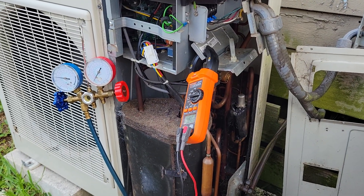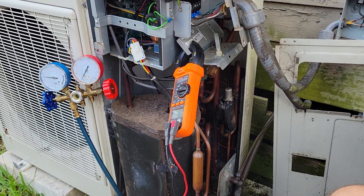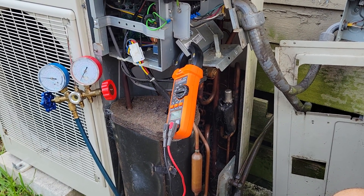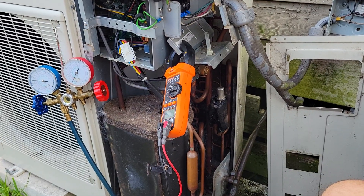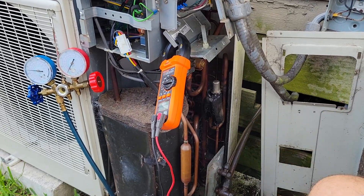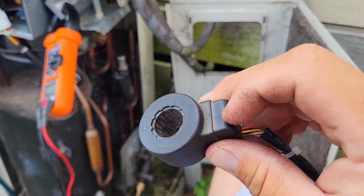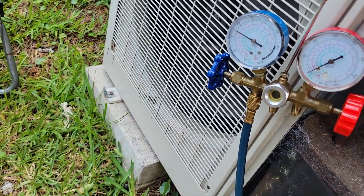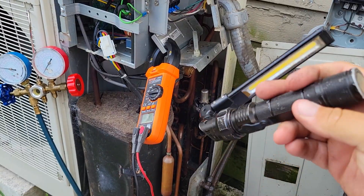Many mini splits were not always controlled by an EEV — a lot of them just a few years ago were controlled by capillary tube. So when I diagnosed the bad coil I figured out what to do about it. Now I'm sure everybody knows you can pay over $300 and get a tool that looks similar to this, but it doesn't have the wires or anything — it's basically just a magnet and you put it on there and adjust it by hand. Well, I'm not gonna spend $300 on a magnet.